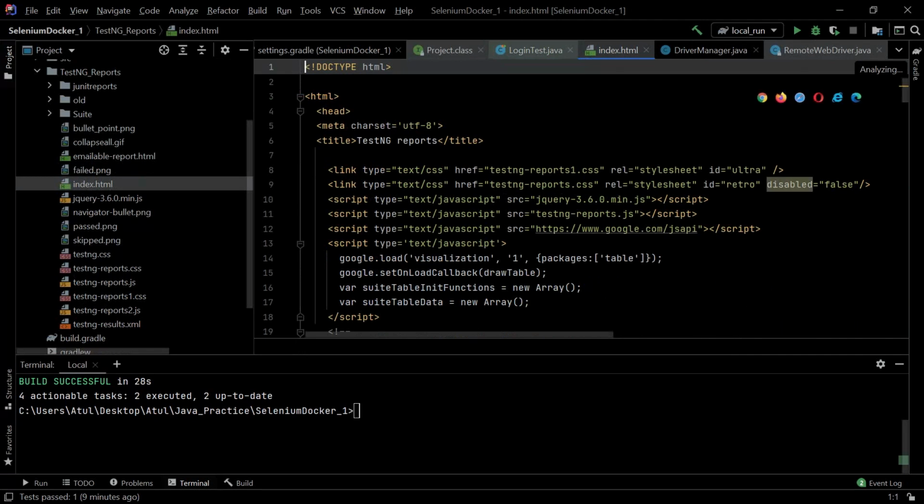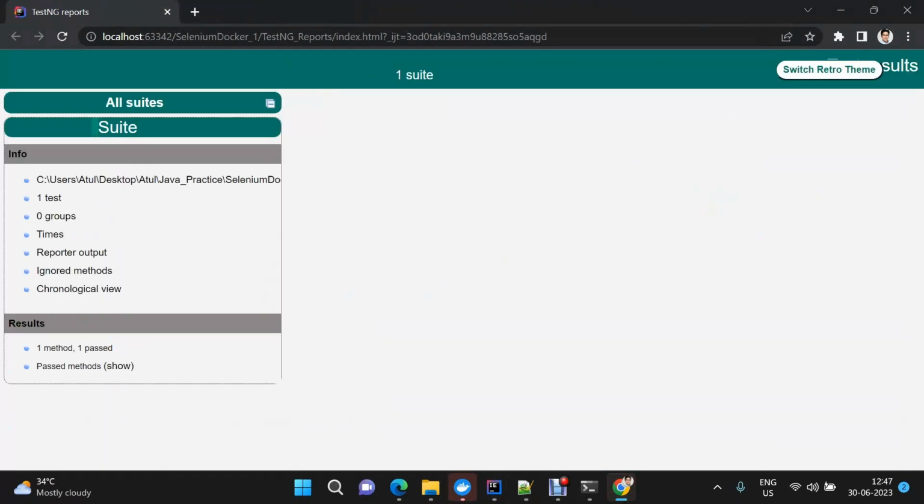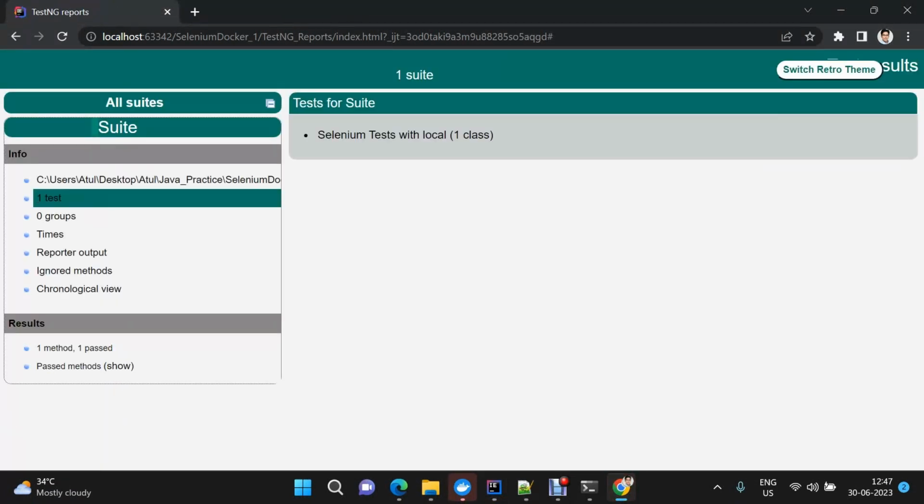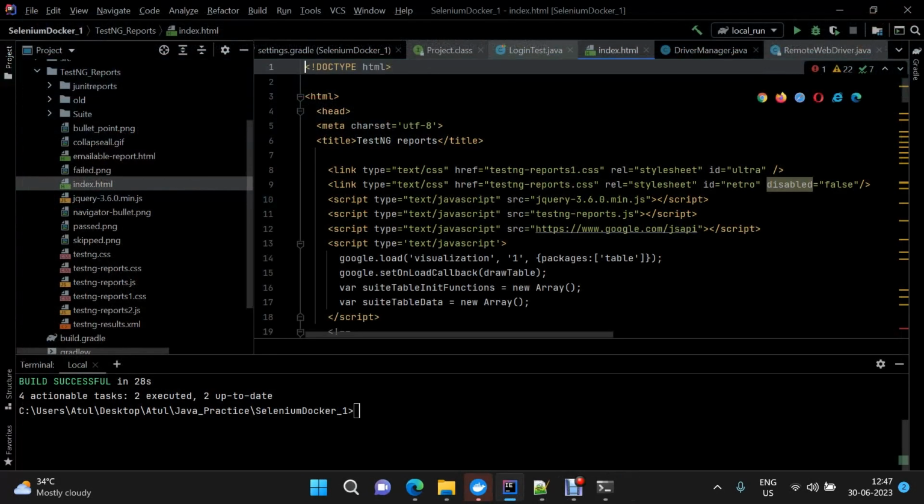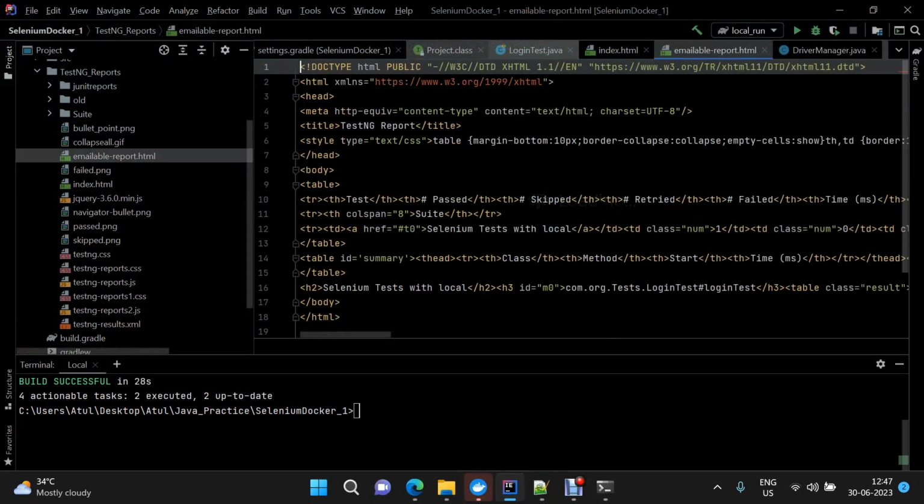So this is index.html. Let me open it with Chrome. It is saying there is one test and that has passed, right? This is our emailable report as well.